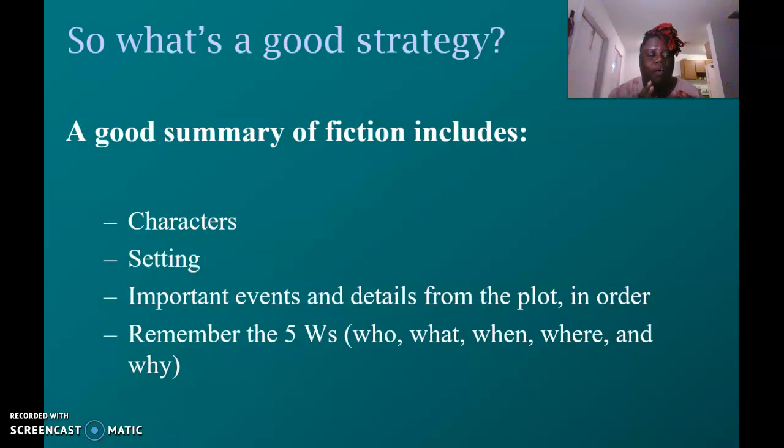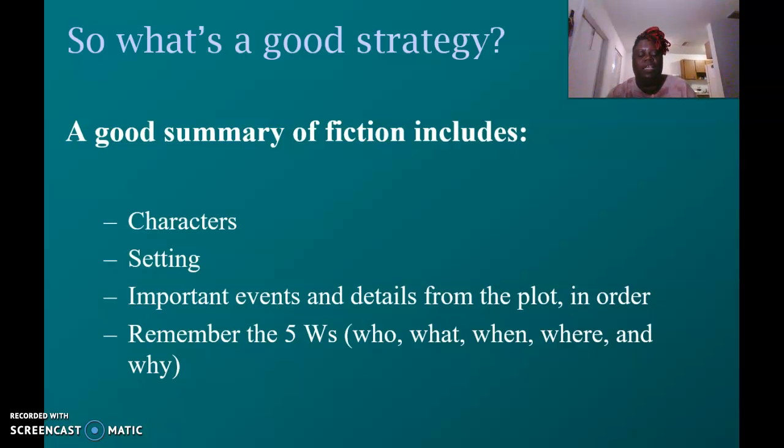So when you're thinking about writing your summary, you're going to think about who the story is about, which are the characters, the when and the where, which is the setting, the what, which is going to be your conflict or your problem that's going on throughout the story, and then your why, which is, why is this conflict happening?